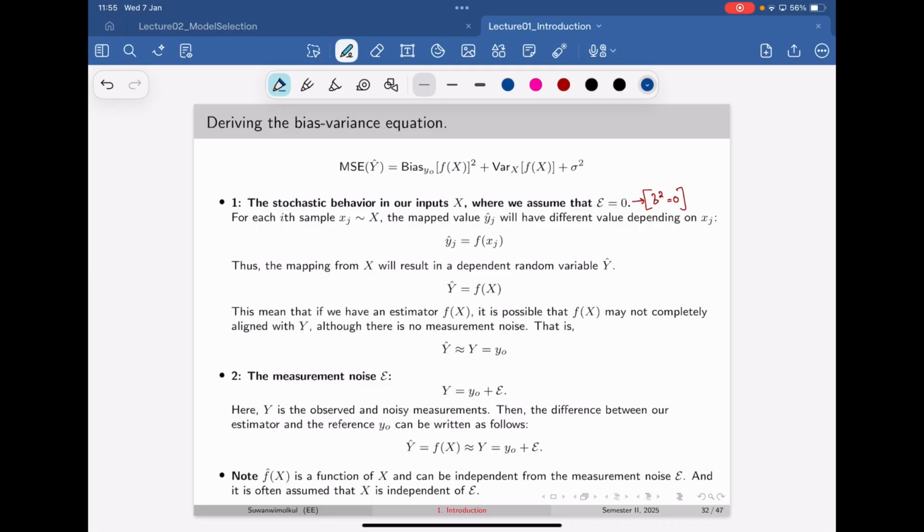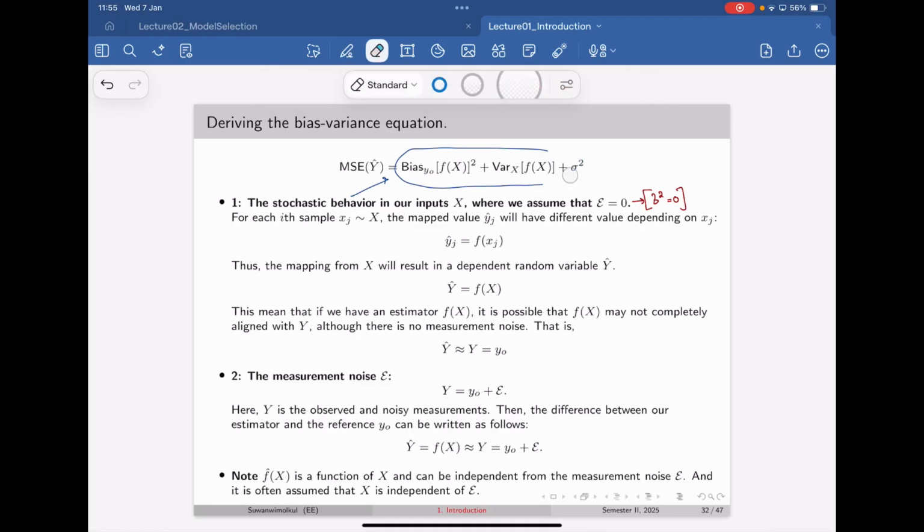And that means we'll be left with only two terms. I didn't write it here, but it will just be these two terms without noise for the first case. But for the second case, where there are noises, your noise variance will be included in the equation. So that's what it means.